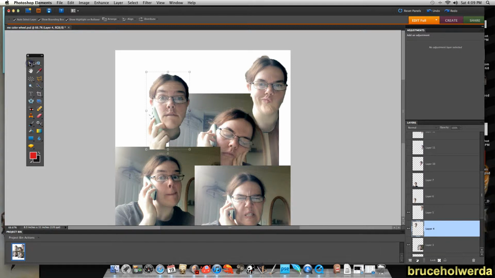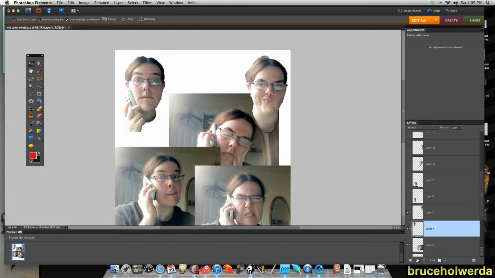I click on the move tool, and now I have a floating head. Now, some of the edges aren't cleaned up. You can go to the E eraser tool, take your tablet pen, and you can go in here and smooth it out a little bit. If you make a mistake, undo. Okay. Now that's one way to select.